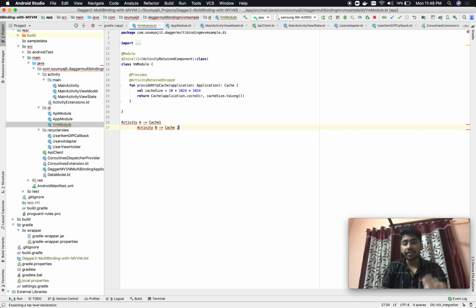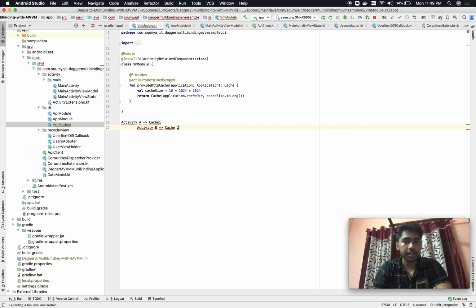It will never happen that activity A will get a different cache, even though they are in the activity component. The activity component will start from onCreate and get destroyed in onDestroy, but the cache 1 which has been provided to activity A, whenever activity A requires this cache again from this method in activity retained scope, it will always get the same one.